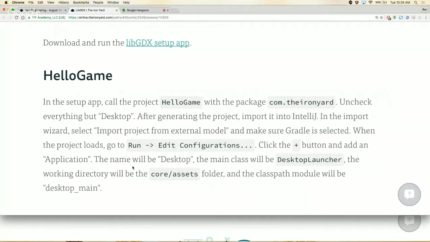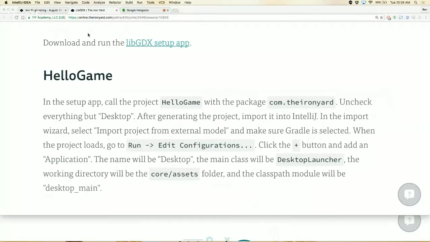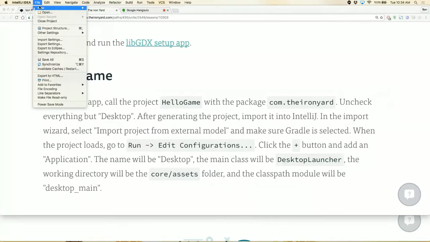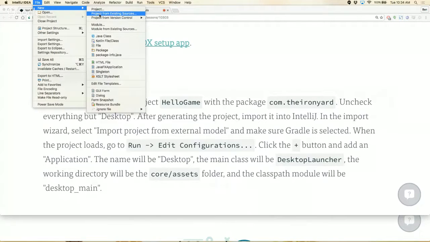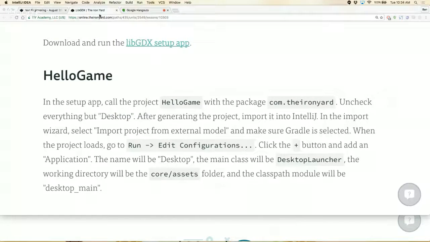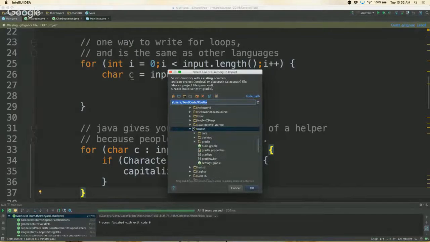So let's go ahead and just import it. I think you guys are going to be there soon. We're going to go to New, Project from Existing Sources, to the folder that we stored our output in.